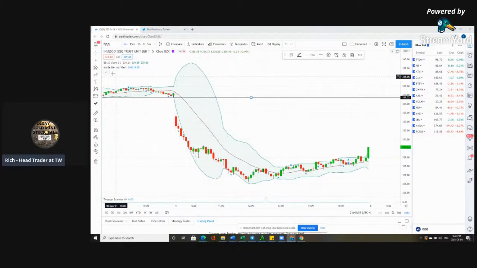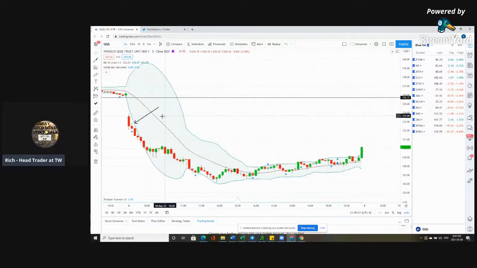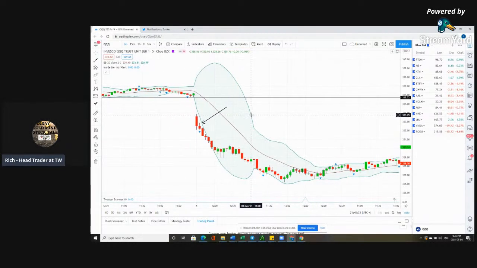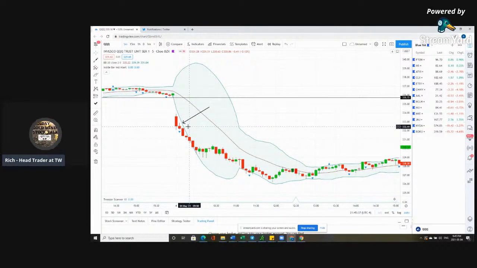And then something else that I wanted to point out was on SPY and on the Qs, we had a beautiful inside bar as well. So the inside bar is also another clue. Hi, Rizwan. Hey, Matt, I'll get to your question in a sec. The inside bar is another clue because what it means is that we're consolidating for 5 minutes straight.